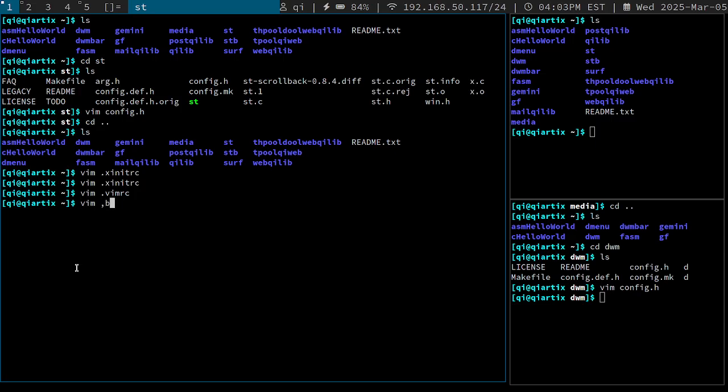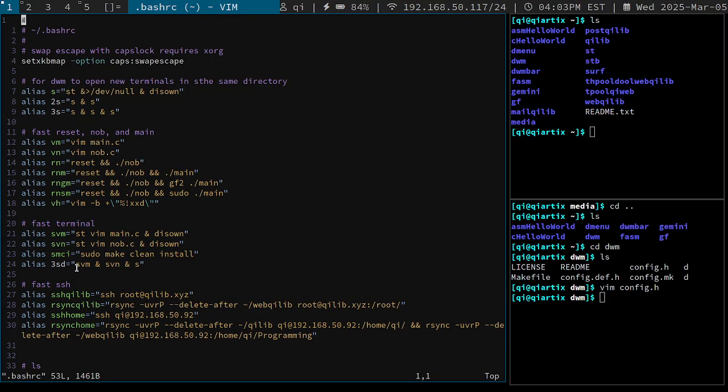And I wonder if I have anything in bashrc. Yes, I have some very useful things in bashrc. So the escape key is in a place that's very inaccessible. It's in the corner of your keyboard. I have set it such that I swap the use of the escape key with the caps lock, which is in prime keyboard real estate. It's right next to your WASD, so you can just press it really easily. It's very easy to access.